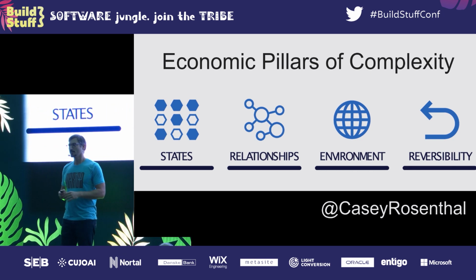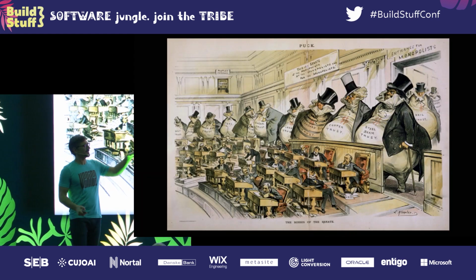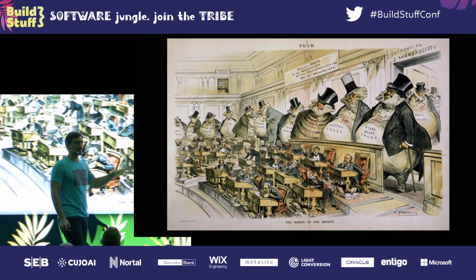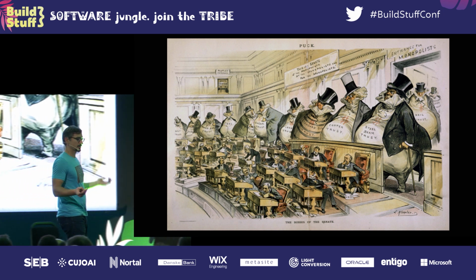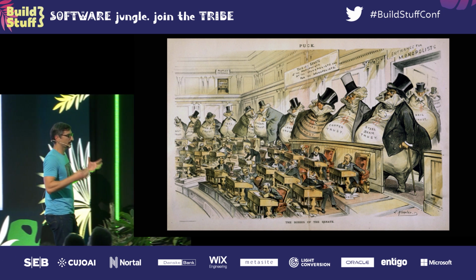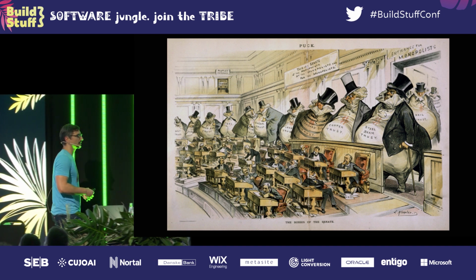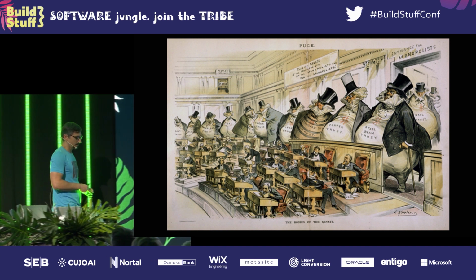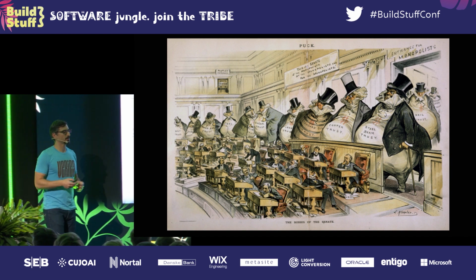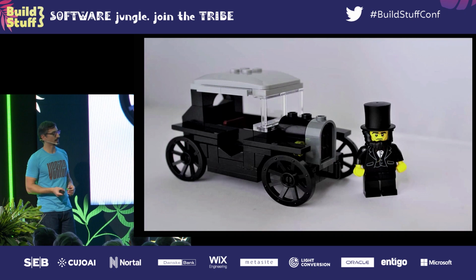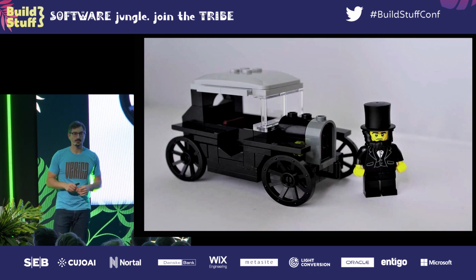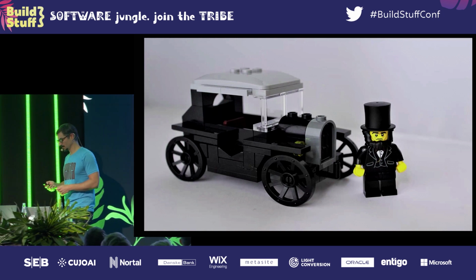Environment. So not many people remember this, but Ford broke up the American motor monopoly, and then they eventually kind of became a monopoly. So they were able to affect their environment by basically changing the laws to make it more amenable to their line of business. And then reversibility. This is the one thing that Ford couldn't really control, because with Model Ts, you couldn't really disassemble them and undo a mistake.